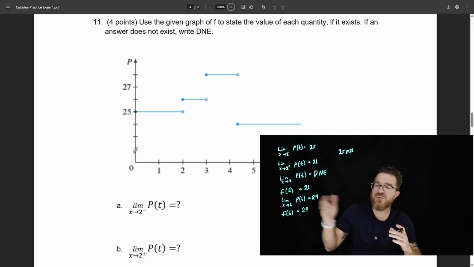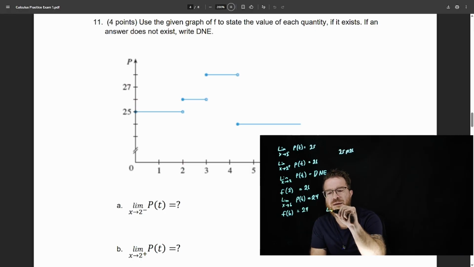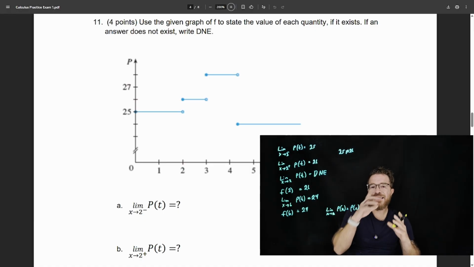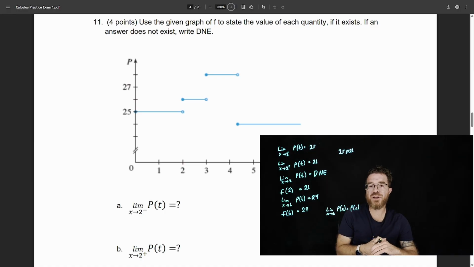So because we have a left and right-hand limit that both give us the same value, that means the limit exists. And the fact that our limit, as x approaches some, let's call it a, is equal to the function at a, sorry, this should be function of x, this means that this is actually a continuous function at x equals 6, because the limit is a certain value at 6. It's equal to the value of the function at 6. So therefore, it's actually continuous around the point 6.